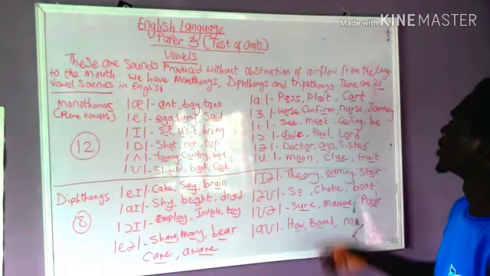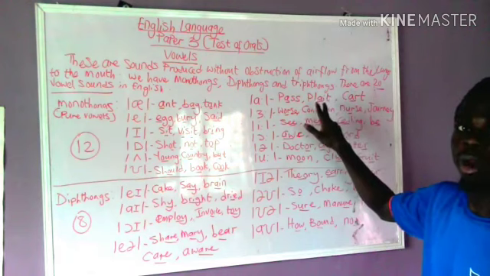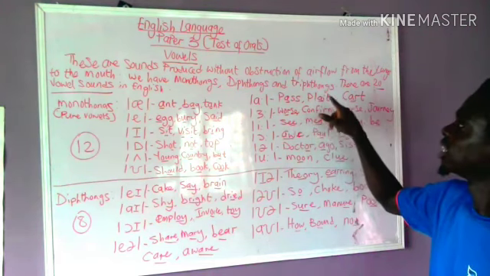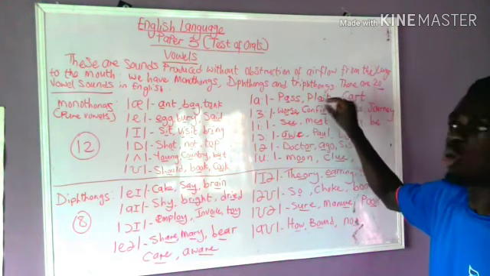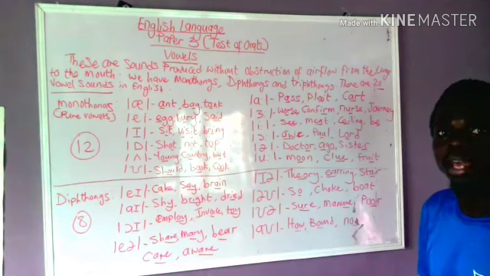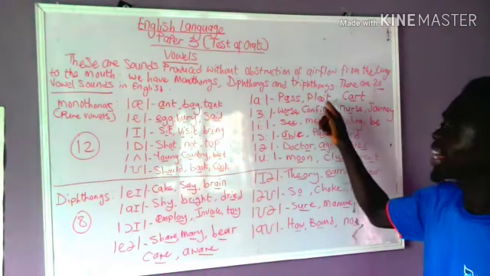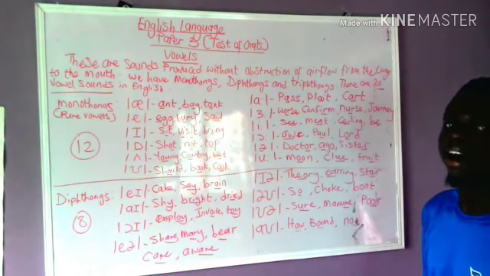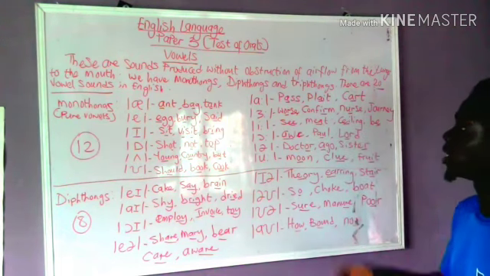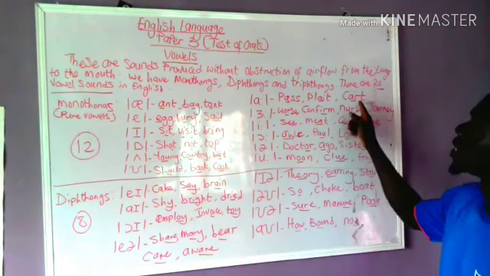Okay, now this word is a very tricky word. Most times it always comes out in the exam. That's why I put it here. This word, most times people often mispronounce it as plait. I'm going to plait my hair. Here the AI sounds AH. I'm going to plait my hair. That's the right pronunciation of that word. Plait. Card.